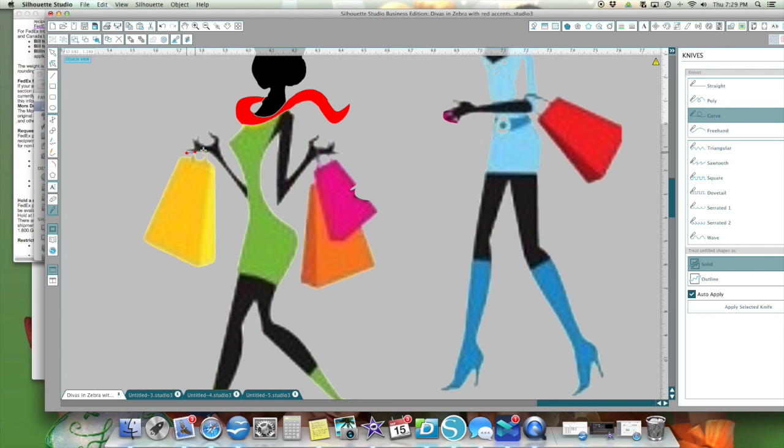I'm going to take and cut the bag loose from her hand. I've already redone these again. This is all repetition for me. I've already got them done. And I'm going to cut the bag off over here. This bag on a curve.